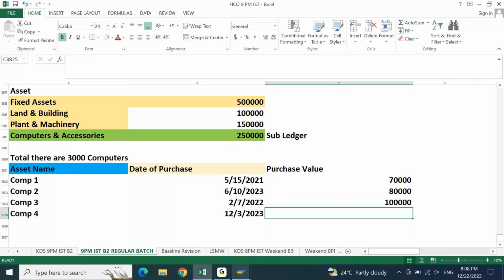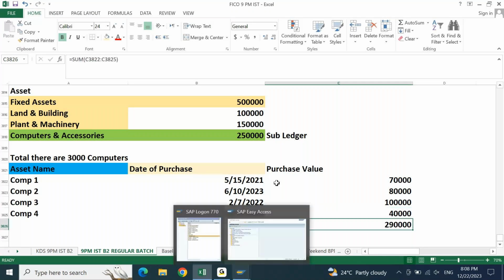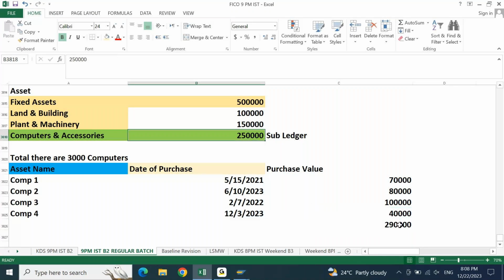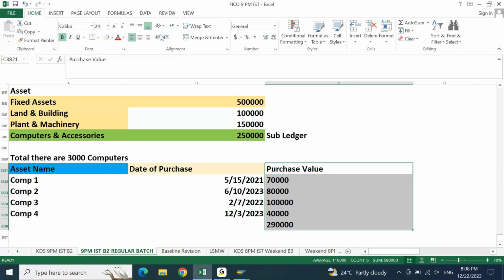This one I'll take somewhere around 40,000. Total is 290, TBS is showing 250. I'll tell why I'm taking the fourth one. This is your purchase value.